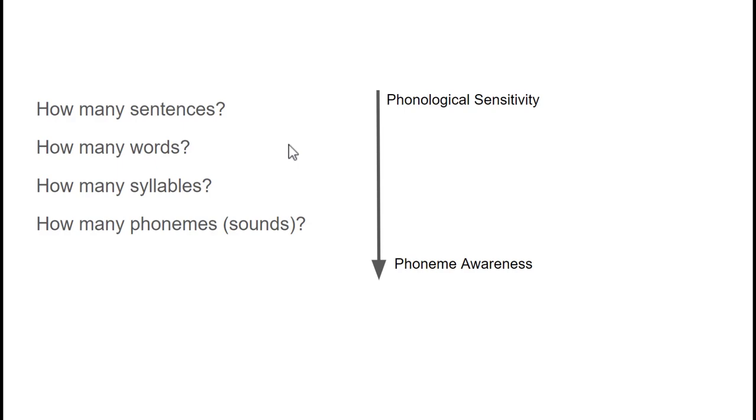So I am going to say some sentences, and I want you to answer these questions. Here it is. Are you ready? What is your name? It is nice to meet you. So how many sentences did you hear? All right, now listen for how many words. What is your name? It is nice to meet you. We have how many syllables? What is your name? It is nice to meet you. Each word was just one syllable, so that made it pretty easy.